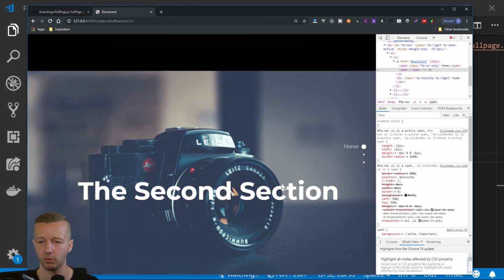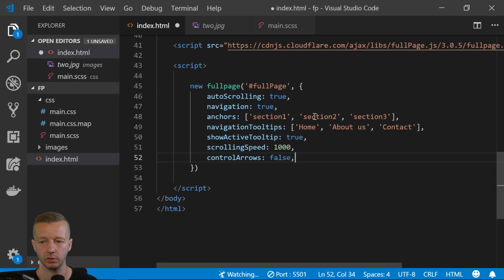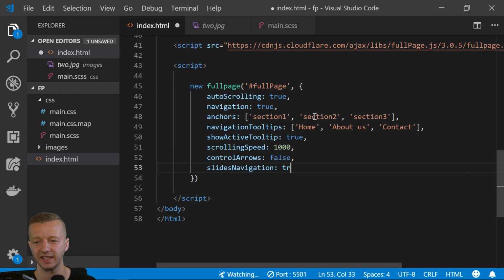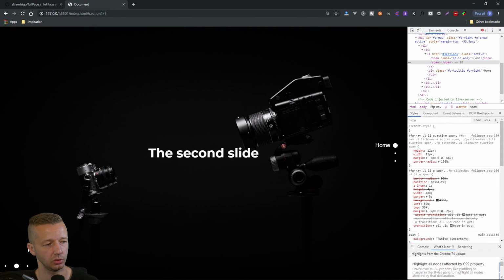All right, so now how do you actually get them? You can't drag them, although if you had one of the premium extensions, they do have one for sliding and dragging. But you can have a secondary slide navigation. So what we can do is put slides navigation, set that to true, and leave it just like there. By default, it's going to show up on the bottom left here. You can also choose slides nav position property with a value of top. So you can make it go to the top here. I think it's too close to the left over here, so I'm just going to reposition this. But again, when we click this, you can see this works here.